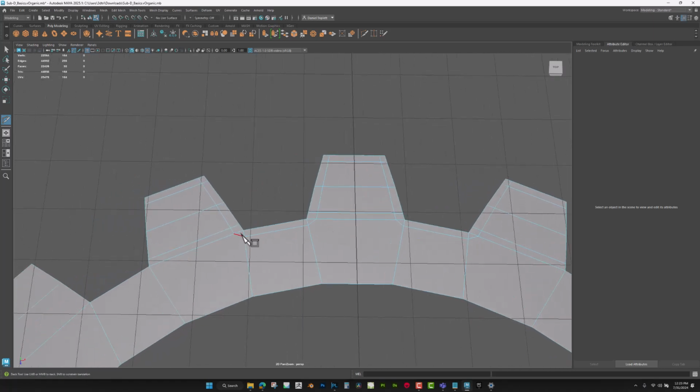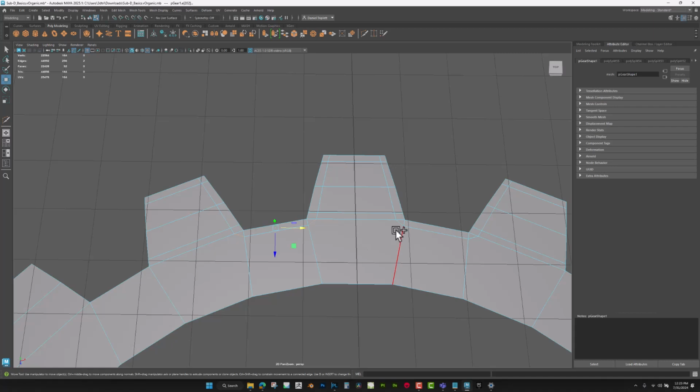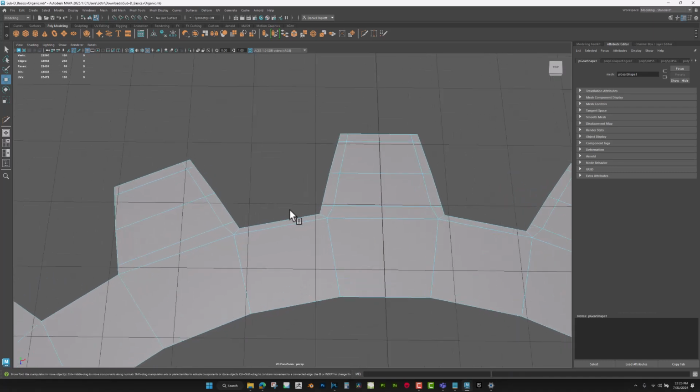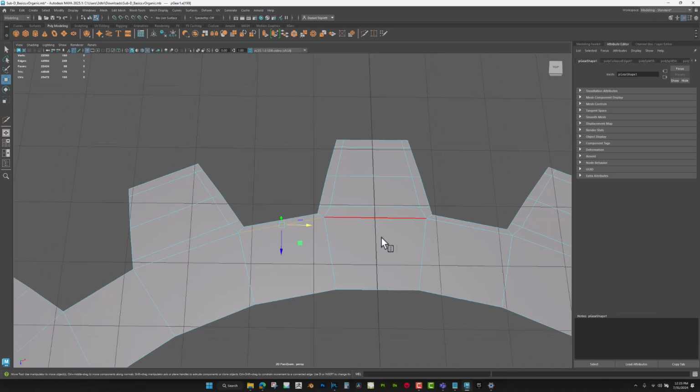And then all I need to do basically is collapse these edges in here. And we will have the basic shape that I showed you from the other one. So let's get the edges here, and we can select all these at once, like so, and just hit collapse. Okay, so now you can see that they're all looking pretty good. I can grab these two, hold Control and Shift, and slide the edge down a little bit to get the spacing better. And that looks pretty good to me.